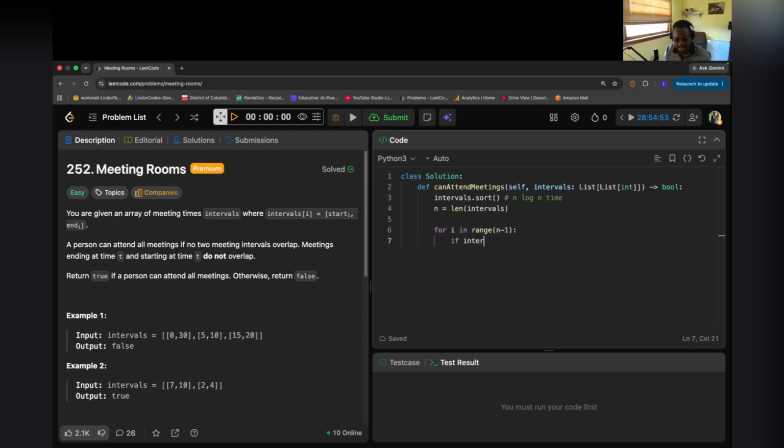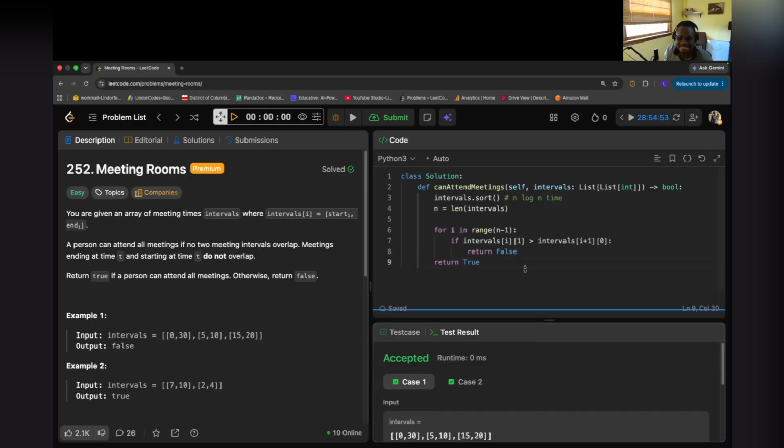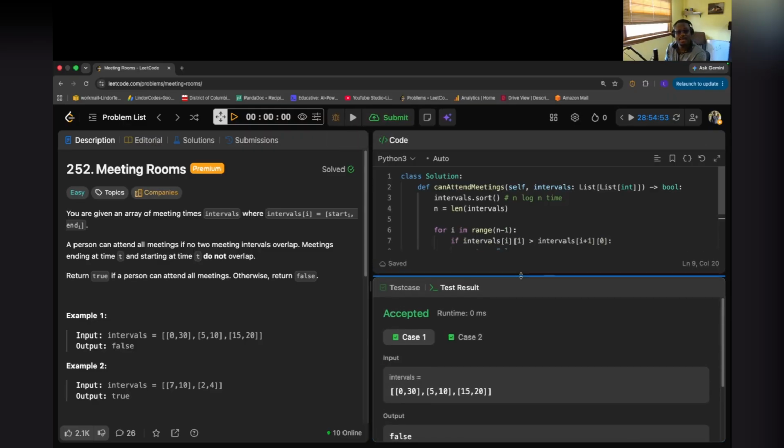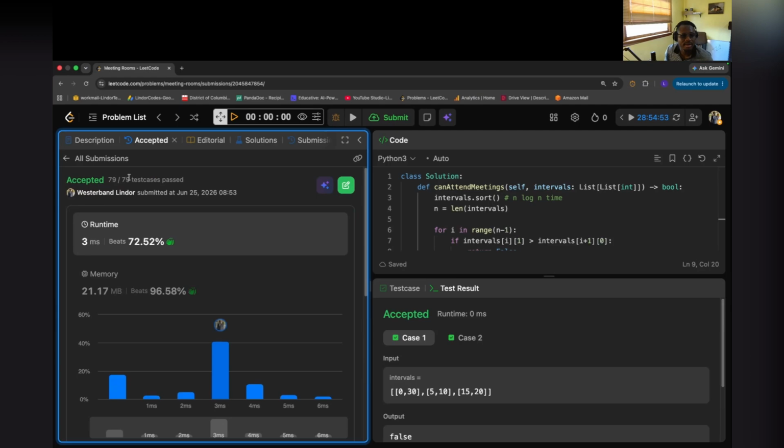If intervals[i] at the end timestamp is greater than intervals[i + 1] at the start timestamp, if that condition is true, we immediately return false. Otherwise, we just return true because there are no overlaps, no collisions. Let's see if this works. It passes the initial test cases, and let's submit it. And great, we have a working solution.